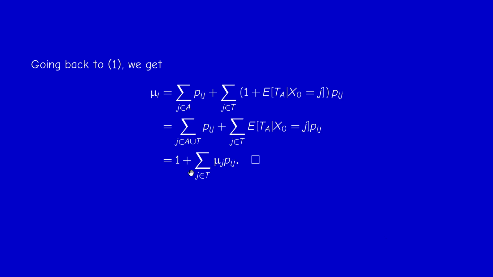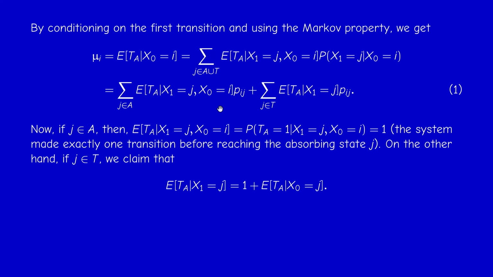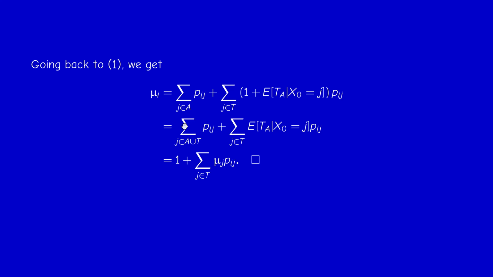Now, having proved this claim, it's easy to go back to equation 1. I apply this formula, so I just replace it here. This is 1, so the first sum will be sigma of Bij, and in the next one I have to add 1. So that's it, just replace. Once again I can split this into two, the sum of Bij over T, and when I combine it with the sum over the absorbing states, I get the sum over all states, which is 1 because it's a probability. And you are left with the sum of the expected values, which is mu j precisely, and that's it. Note that we have to sum over only the transient states, not all states.